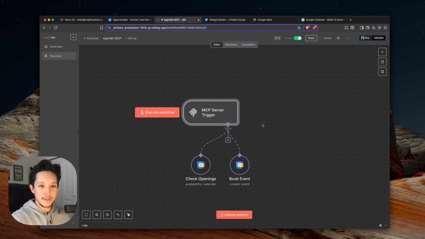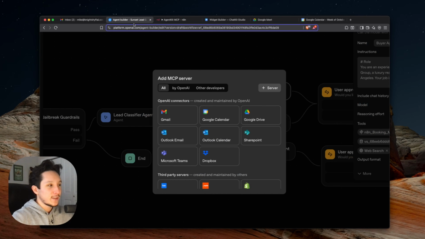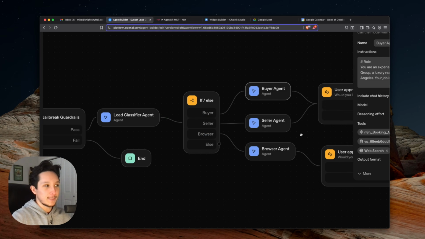Now, because OpenAI's Agent Builder is still in its early phases, connecting tools like this does have an extra few steps if you want to do things like book events, send emails, or even access external tools. And because we have to come back into N8N anyways to start building some of these custom tools, at the moment I'd say that Agent Builder isn't going to be that robust, but considering what it is at this point in time, I do anticipate OpenAI coming out with other updates in the future to overcome some of these issues and increase the level of complexity that we can really handle here.